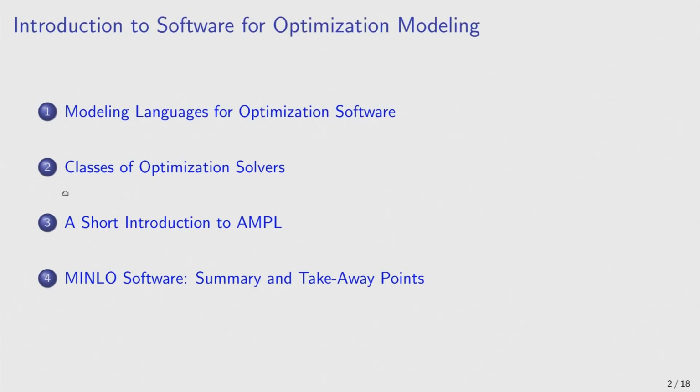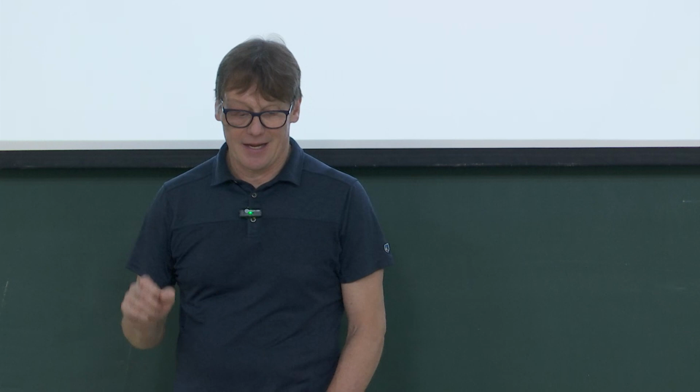So the nice thing about optimization is there's a rich set of modeling languages, and I showed you a little example of an AMPL model that looked very natural. I'll talk about some classes of optimization solvers, give you a very brief introduction to AMPL. You're not going to learn a programming language by listening to a lecture. I don't know if you know this, but that doesn't work. You have to have hands-on experience, so we'll have that for you in the afternoon.